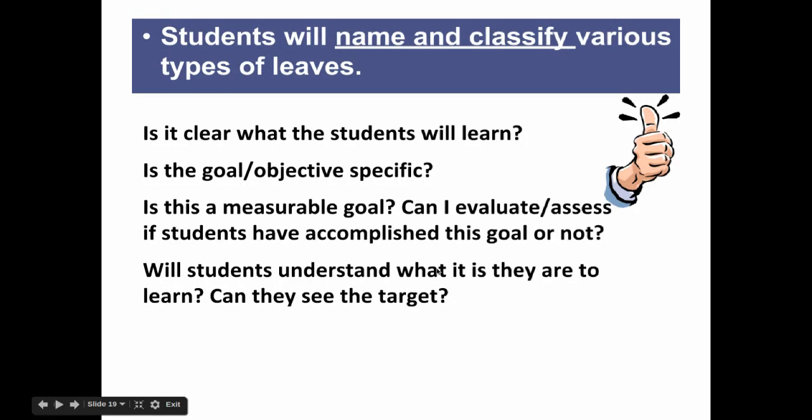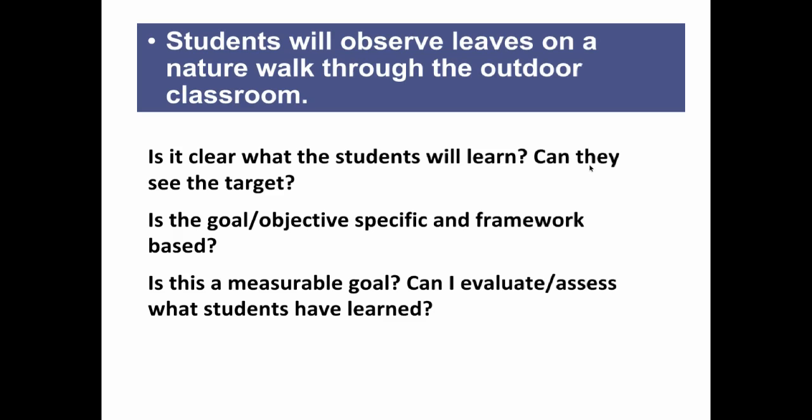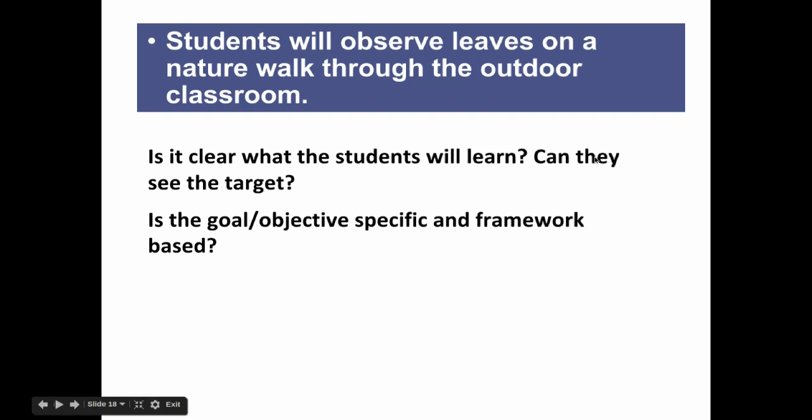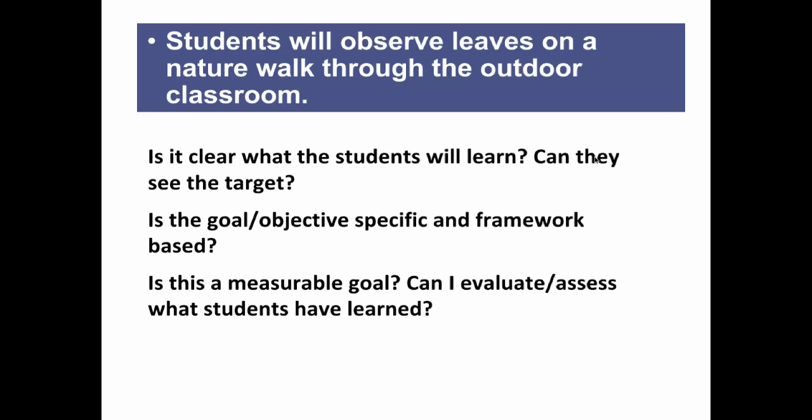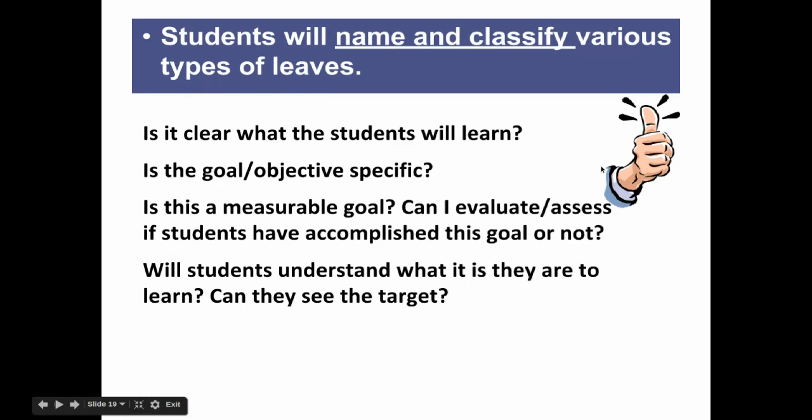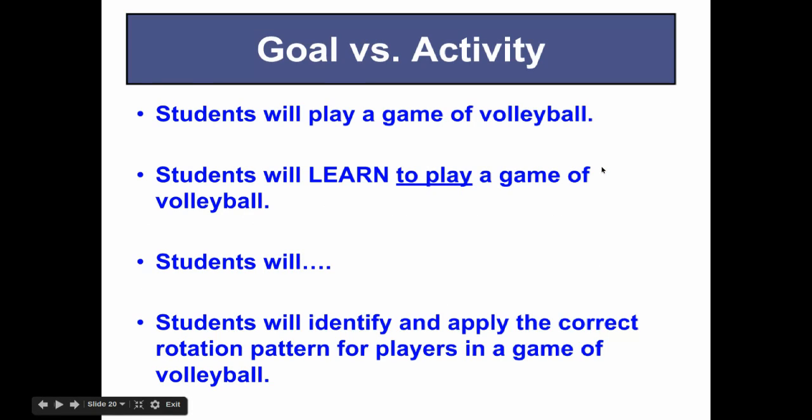And I think that if I'm a student in this class, I'm going to understand what it is that I'm supposed to learn. I think I can see this target very, very clearly. And that's really what this whole business is about. If you feel like I'm just really going overboard on this objective business, it is important for you as a lesson planner to be sure that you have set up a goal for yourself, a student learning objective that you can follow and focus upon. And it's important for your students to know what it is that they are supposed to learn on that day without wondering what it is that I'm supposed to be doing. Keep it all very, very clear.